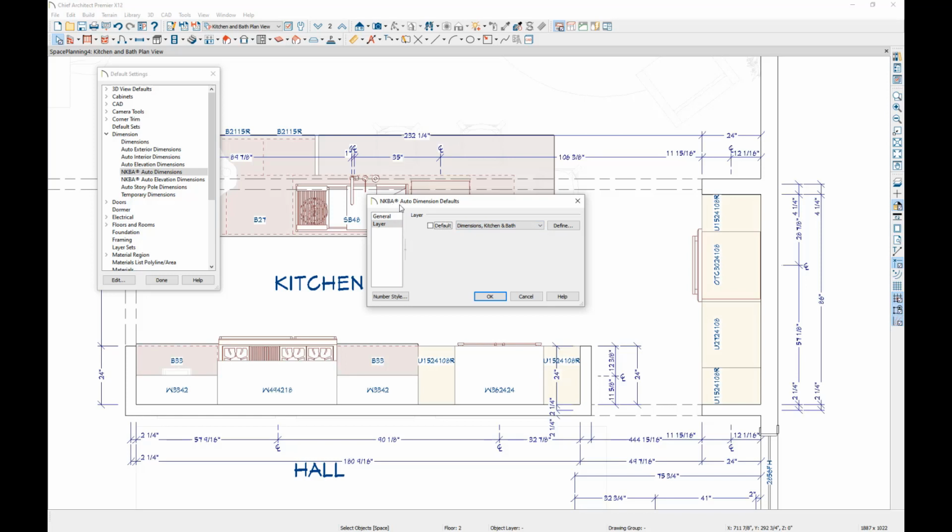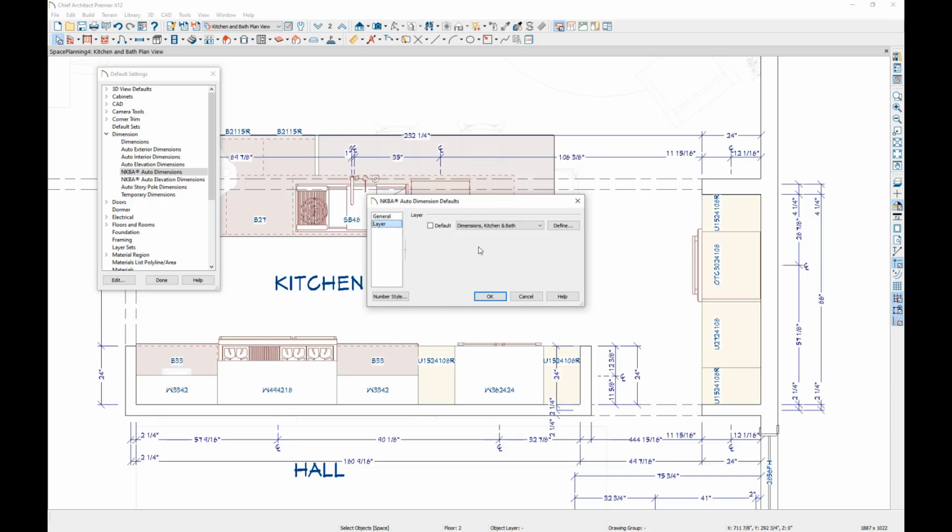You'll notice in the NKBA auto dimension defaults that you don't have as many options. The idea is that these are configured to work as closely to the National Kitchen and Bath Association's guidelines as possible, as far as Chief Architect can discern. So the things that you can control are whether it auto refreshes and what layer it's turned on to.